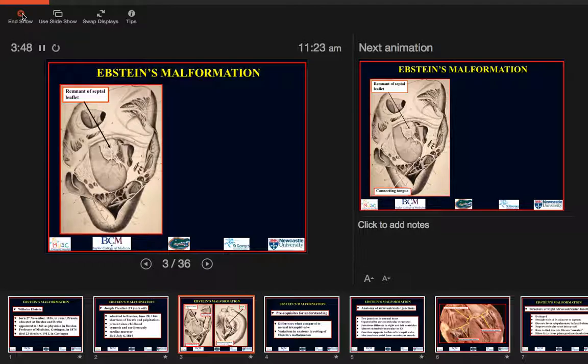We see that in the heart of Josef Prescher, there was a small remnant of the septal leaflet of the tricuspid valve. And we're going to see that in the lesions in the hearts that we have here to show you. You also see that there is an extensive tongue of tissue here that connects the inferior leaflet and the anterosuperior leaflet. And there are these multiple abnormal muscular connections between the leaflets and the parietal wall of the right ventricle. And you can very nicely see here major thinning of the inlet part of the right ventricle that we call atrialization.